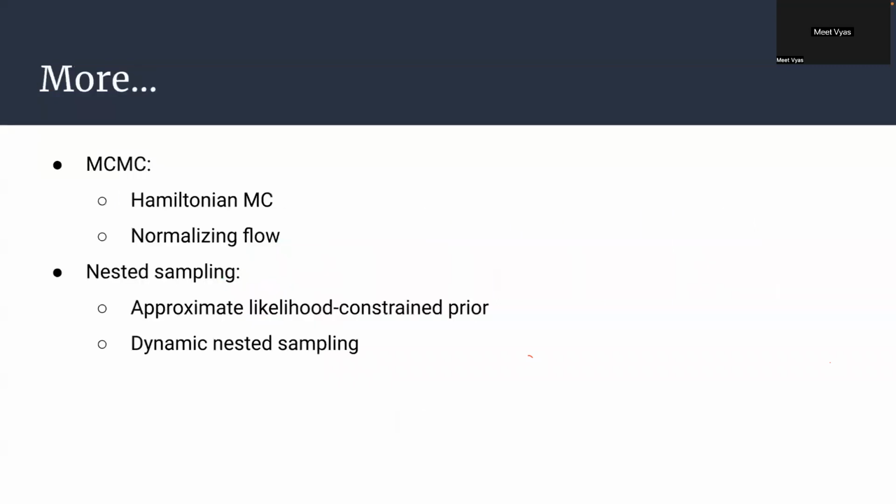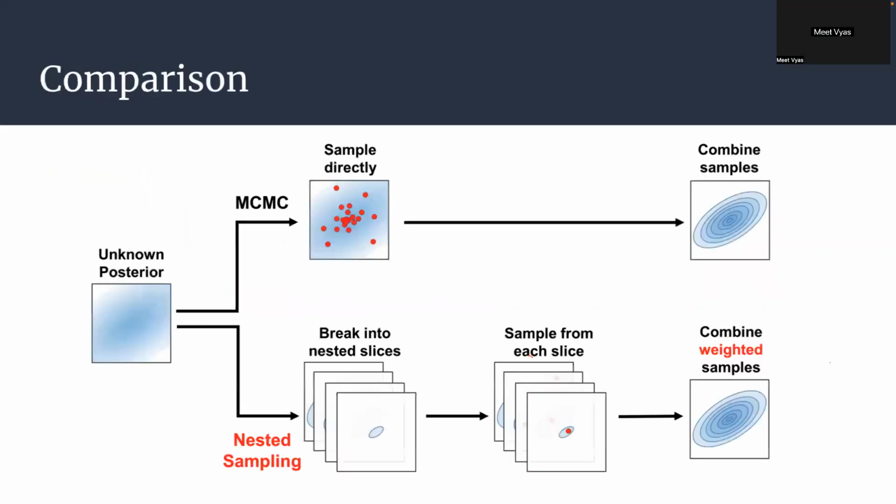Yeah, I think that's the question. For MCMC and nested sampling, I think MCMC would be easier to implement, right? It's not that simple. Of course, if you want to implement an MCMC, it'll be easier. But to get a good MCMC is actually equally hard as a good nested sampling. It's just different things.